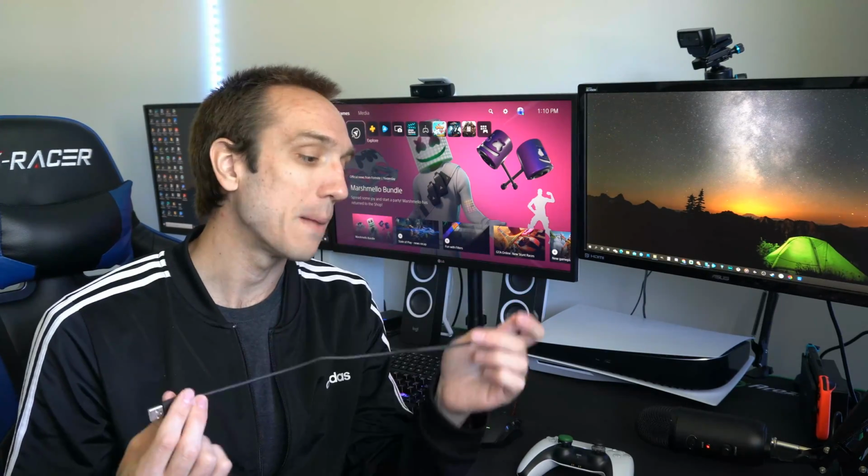Well, we first have to grab a USB to USB-C cable, just like this, because clearing the cache is now in the safe mode menus. Now you can still do it the old-fashioned way where you unplug your PlayStation 5 from the wall. However, I'm going to show you the safe mode method.